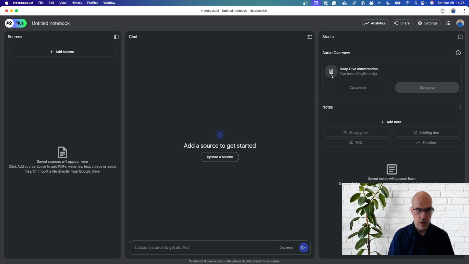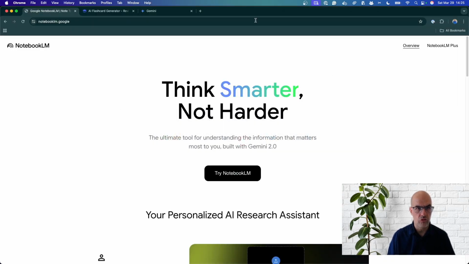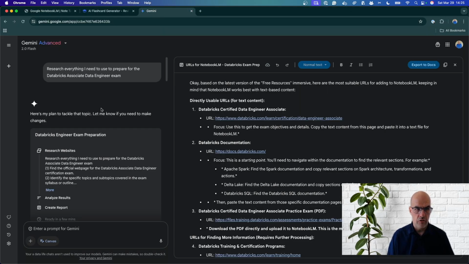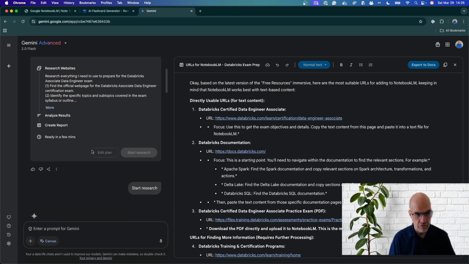Databricks. What I've also done is I made use of Google's Gemini. So let's switch to Google Gemini. And the deep research feature in Google Gemini is a great feature for things like preparing for exams, or just if you want to ask it to do deep research on a specific subject for you, right? So if we look at a prompt here, I asked it to research everything that we needed to do for the Databricks Associate Data Engineer exam, and yeah, this is the result of it.